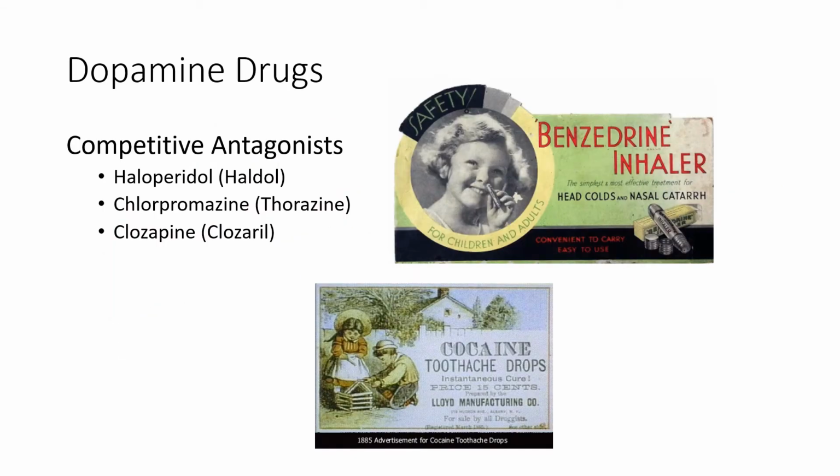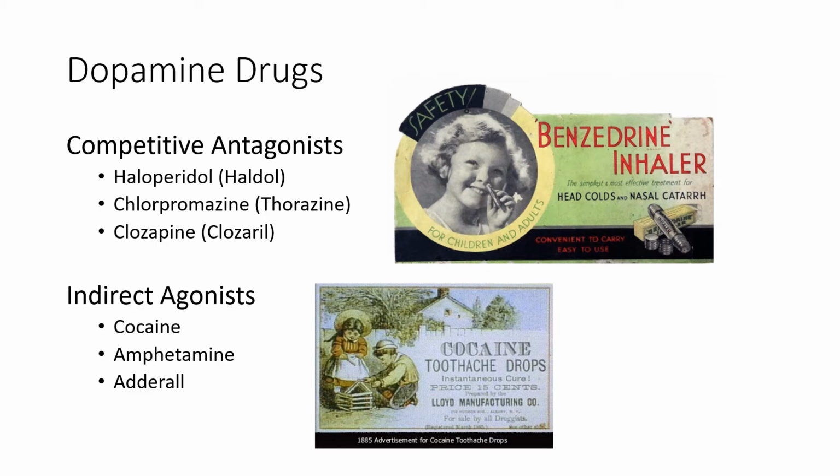So let's look at some of these. Some of the competitive antagonists are things like a lot of different drugs that are out there, especially early drugs that affected behavior, pain, things like that. These were the competitive antagonists. You also have the major ones that you might recognize more, which is the indirect agonists. So let's talk about these for a minute. The indirect agonists are going to affect these dopamine pathways in a way where they're going to in a way shut down these pathways or reduce them.